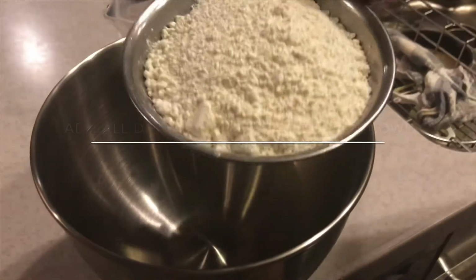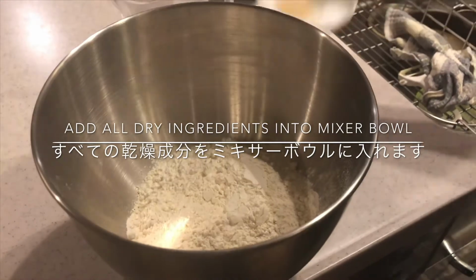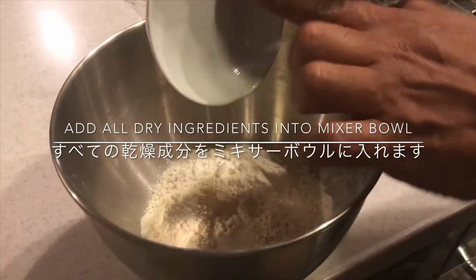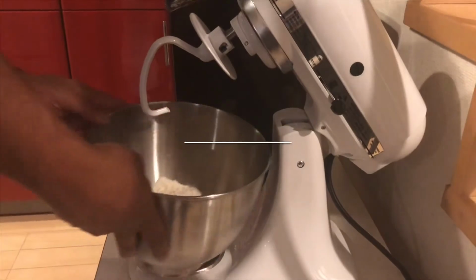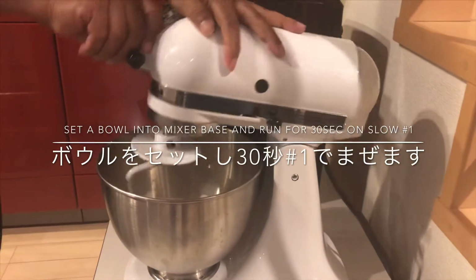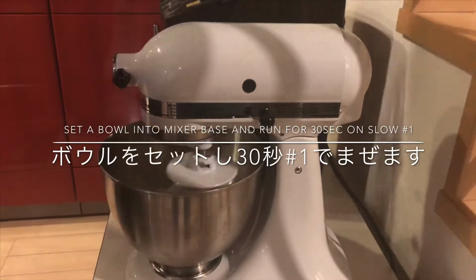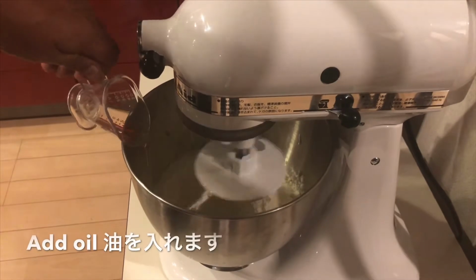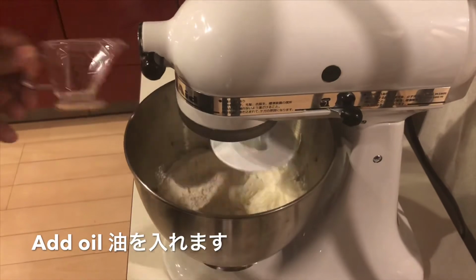What I would do, in the bowl I will mix flour, dry yeast and salt, all dry things, and if you're using sugar, add sugar as well. Now I'm going to set this bowl to my KitchenAid mixer, just perfect. I'll set that up at speed 1 and run that for 30 seconds or even 1 minute, yeah. And then while the mixer is running, I'll add oil, yeah.